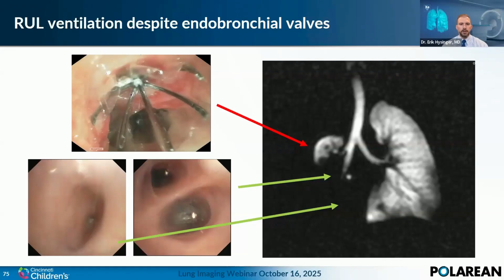But before we did that, we said, hold up, let's reach out and see, is there an area that is still getting ventilation, even though looking at this, nothing should be functioning. When we got the ventilation, we found that the lower lobe was not functional as it should be. The middle lobe was not functional, but lo and behold, that right upper lobe was still getting ventilation. So we brought the patient back to the operating room and took a look again. Next slide, please.